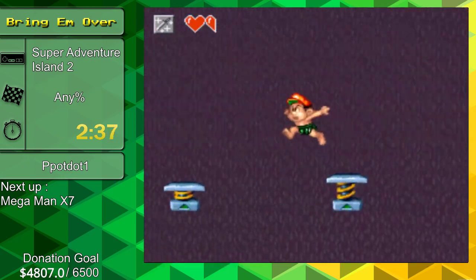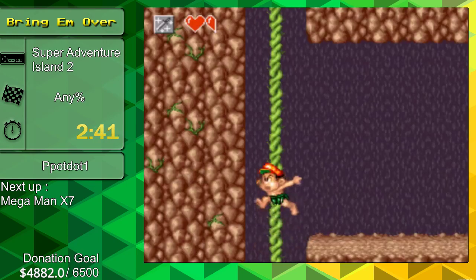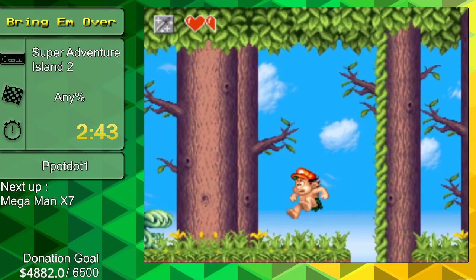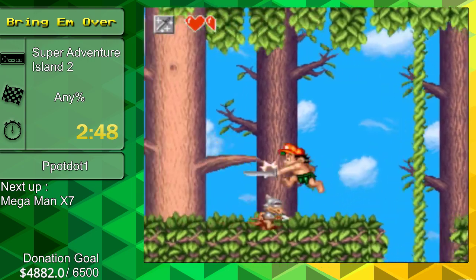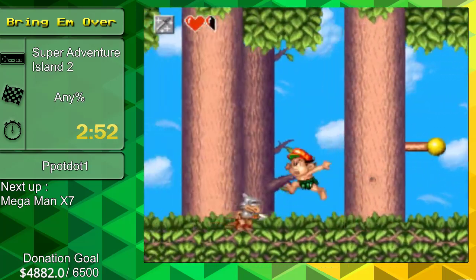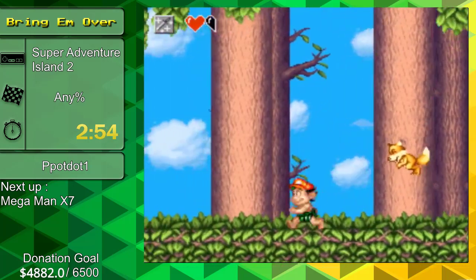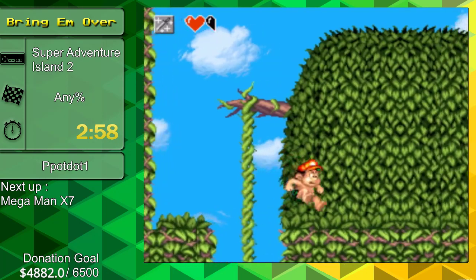Alright, so there is a cavern up there. We're going to come up there later. There are some revisits in this game to get to certain items to progress. We'll see if I remember how to do this screen. Not entirely, but that's fine. We're still fine. This is enough health, as long as we don't take too much more damage.